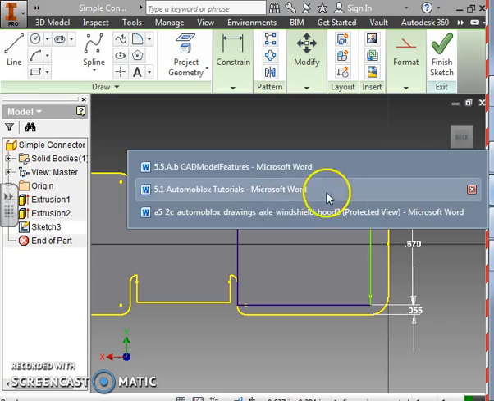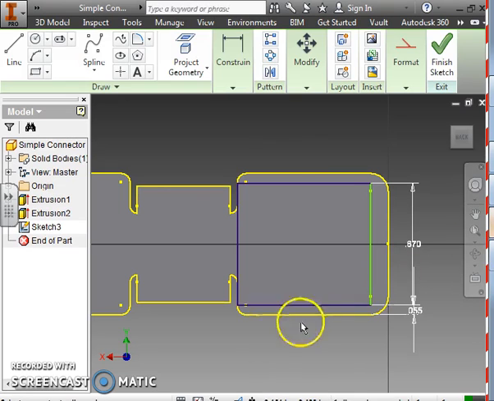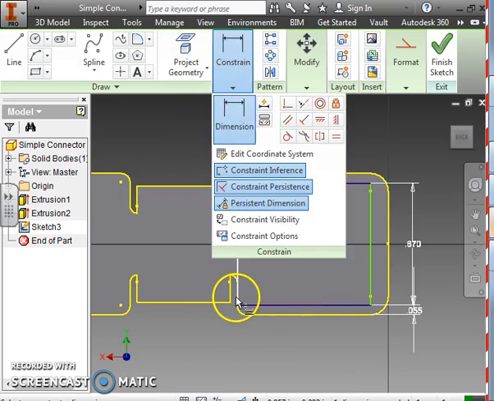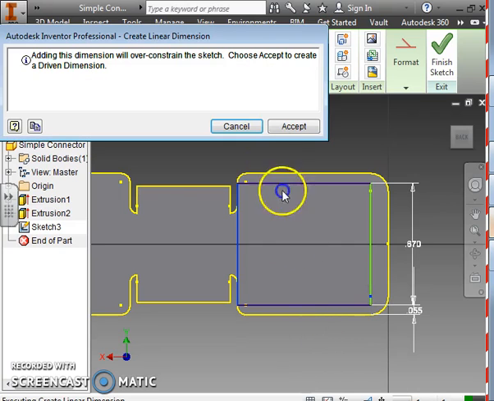And what did I say the depth of that was? 0.78, I think it was. No, let's look at it. Yeah, 0.79 from there to there. So we'll come back here and we'll get a dimension for that from there to there. I guess I could have done that line as well. 0.79 is what we're trying to dimension. Whoops. See what I mean? It's locked on to these constraints now. So that's going to be a sticky wicket for you. If you try to move, it's locked into a location and it won't allow it to unconstrain from there.